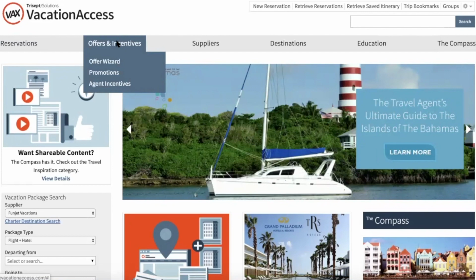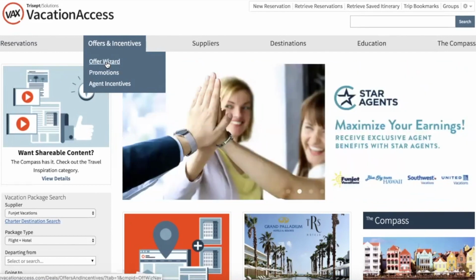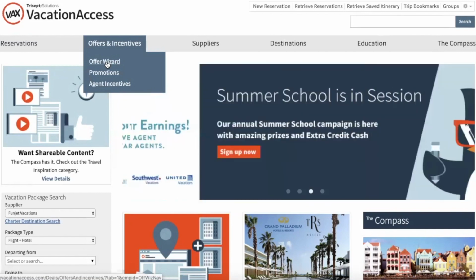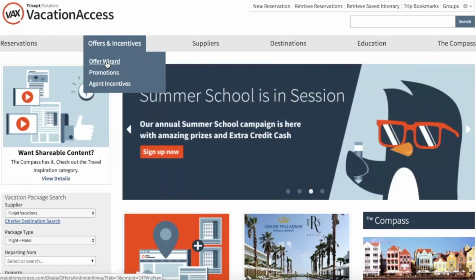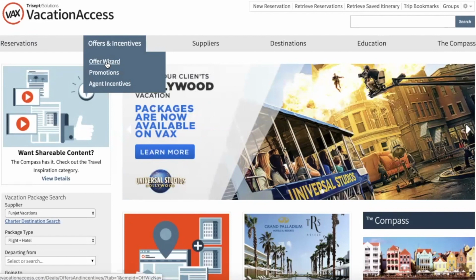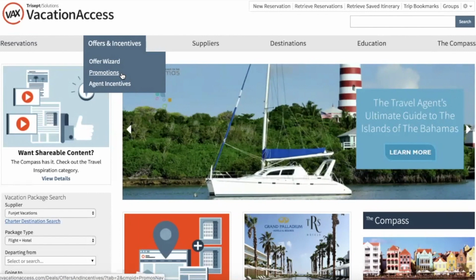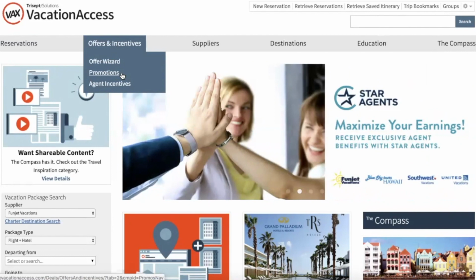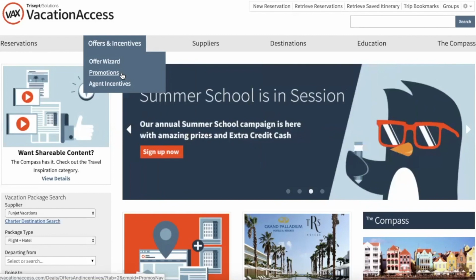Offers and Incentives: as far as the Offer Wizard, that is a place where if you know exactly what you want, you can type it in there and it's going to, boom, give you some suggestions on dates where maybe it's a little bit less expensive, or you can find a better value. It'll give you a few options. It's kind of a cheat if you already know exactly what you want. Promotions is where there's a sale for a type of supplier or a resort, something that you can apply, maybe a coupon code that you can check out. Again, it'll ask you for the destination, and you can look it up that way.